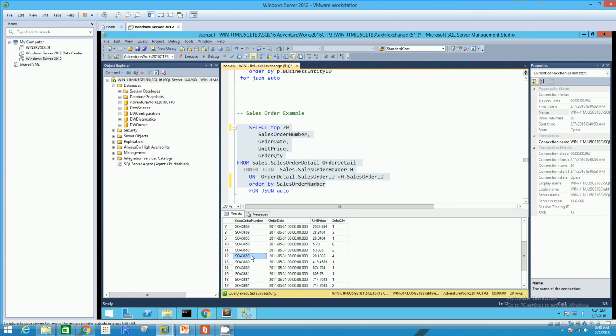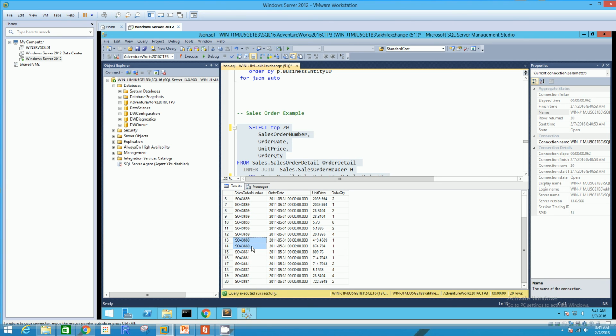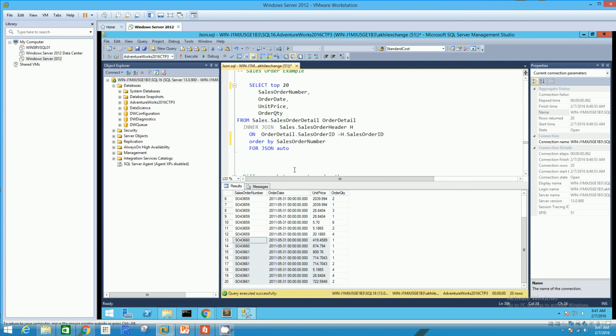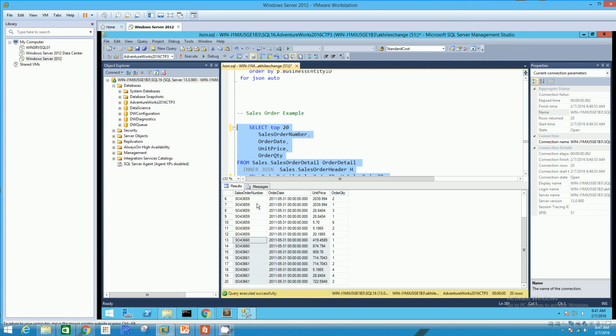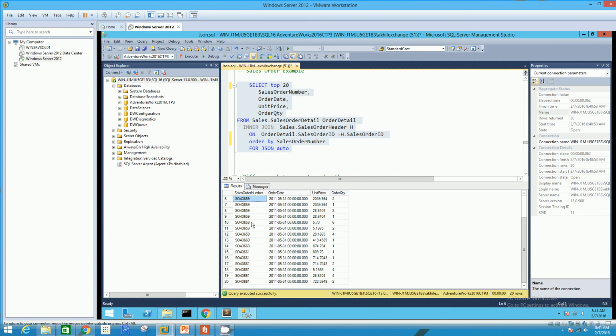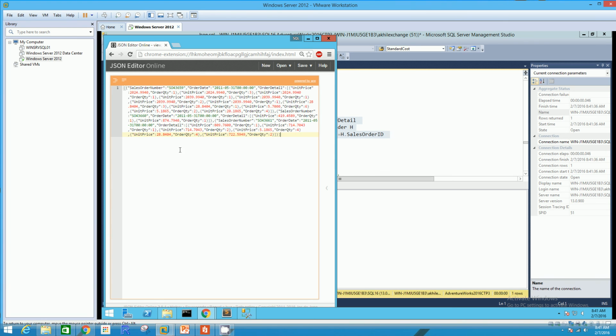So for example, 3659 has 12 item details, and there is another one with 660 and 661. So anyways, normally, if you use the FOR JSON PATH, you need to use this subquery, but with FOR JSON AUTO, you will be able to transform the data directly without any need. So you would only see one object with order number, and all these values here, the detail, are part of an embedded object.